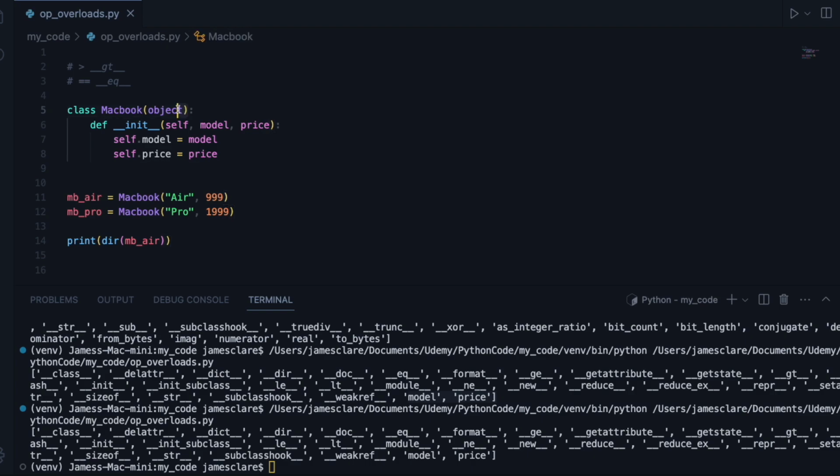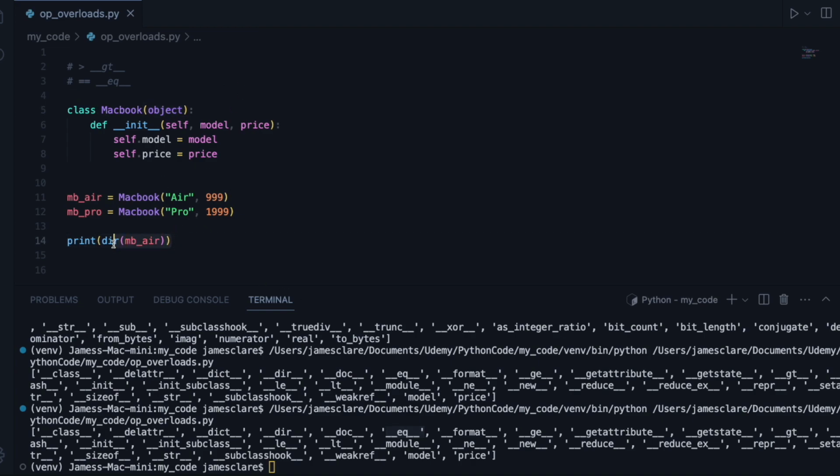So you actually kind of unintentionally inherit from what's called the base object class. And this base object class is where these all come from. Those are all defined in there, and they do the bare minimum. A lot of the time, like we saw with GT, it errors out in this case. But the EQ, the way that's defined in the base object, it basically checks the identity of the two things.